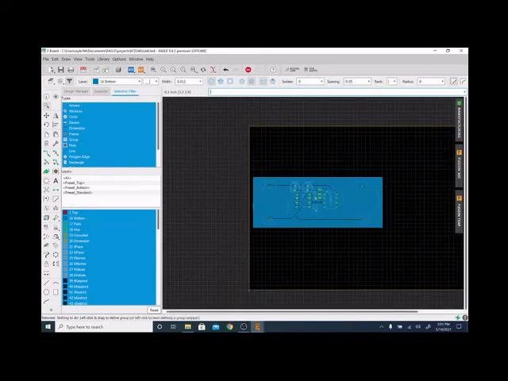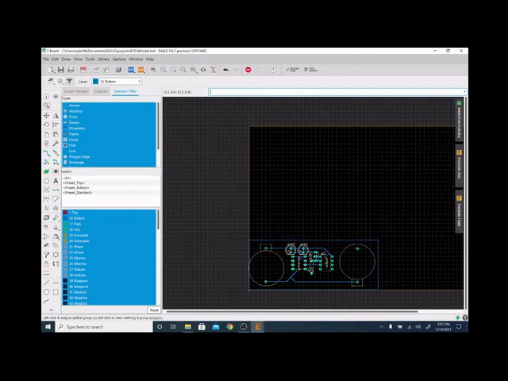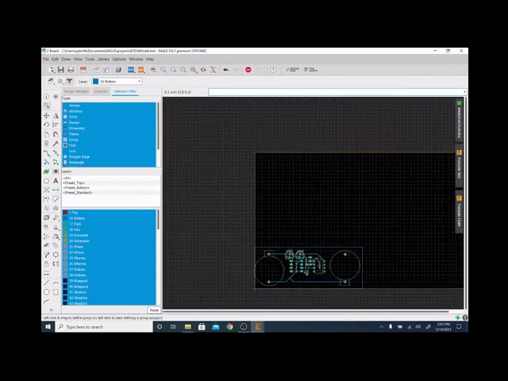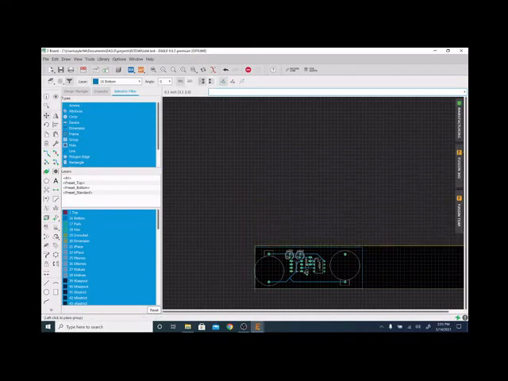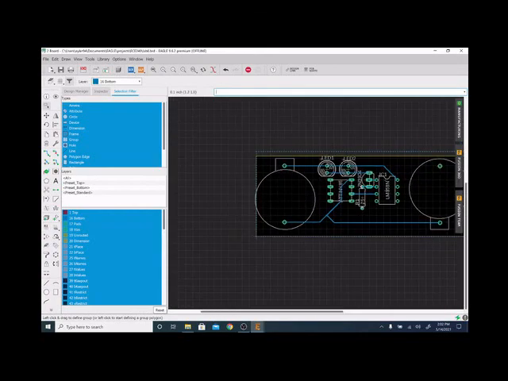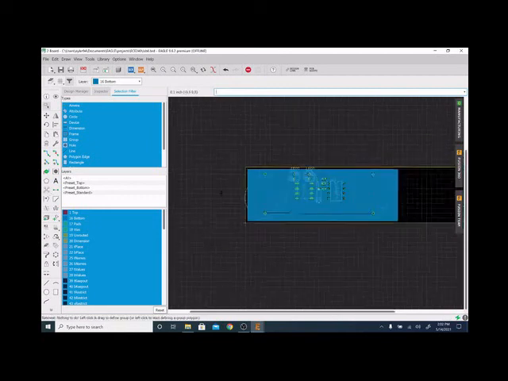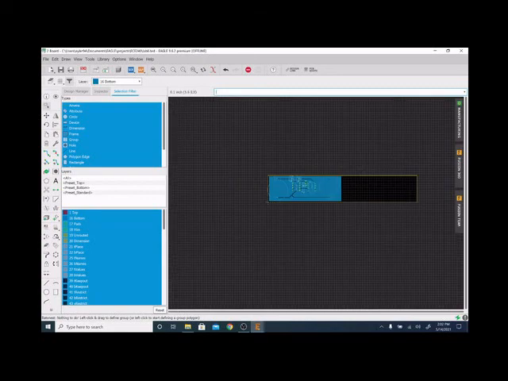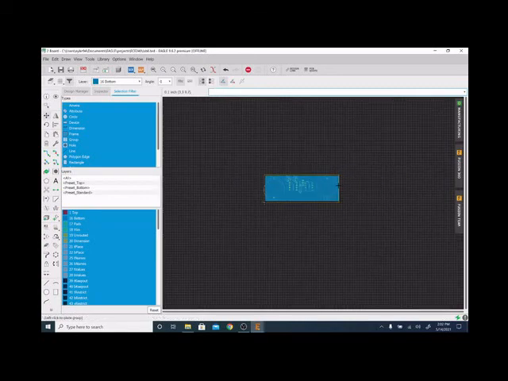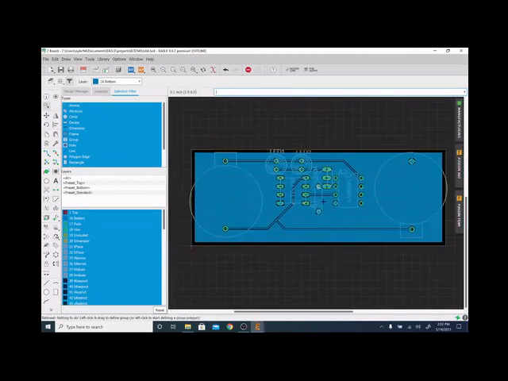So the next step is to take this, and I'm going to do a big box select and drag it down to the corner. And what that allows me to do is then take this, which is my dimension layer for the board, and drag it down so it's right there. And if you notice, I've moved inside the polygon. That's fine. If I rerun my rat's nest, the polygon will show back up, and it just goes inside that board area. So I just need to drag that last one over and rerun my rat's nest again, and we're all finished.